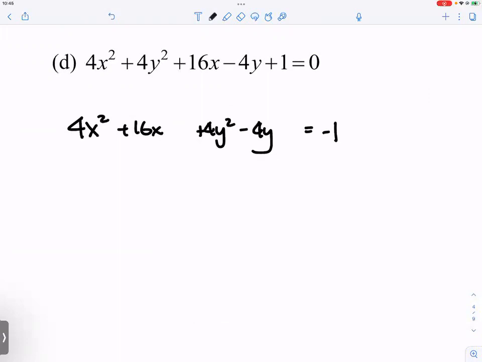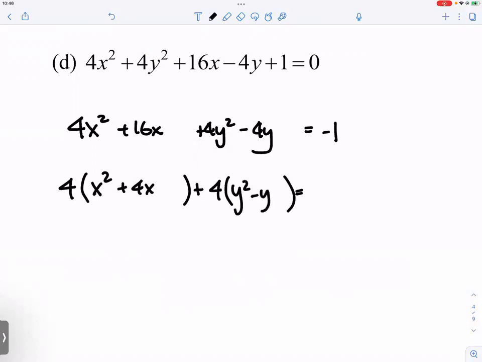So what we usually do when we have a coefficient is that we always factor out the two terms that are involved. Okay, so just factoring out, and we are not factoring out the 4 for the whole thing. We are just factoring out the 4 for these two x terms. I mean, technically you can factor out the 4 for the whole thing, but let's just do this first because they may not have the same number in the future.